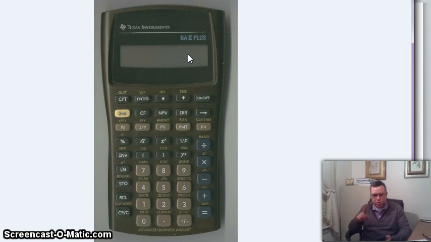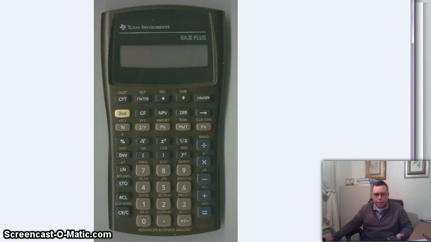So make sure as soon as you're done with an annuity due, go right back, hit second payment, and then hit second enter, and it'll change it back to, it'll say END on here, which means you're back to ordinary circumstances. Then you hit clear, lower left hand corner, and it doesn't say BGN in the upper right hand corner anymore. So you're back to ready to do typical problems.